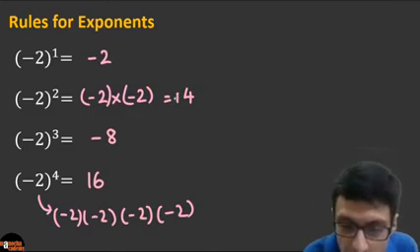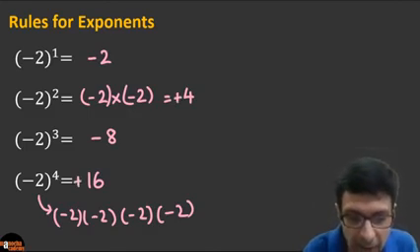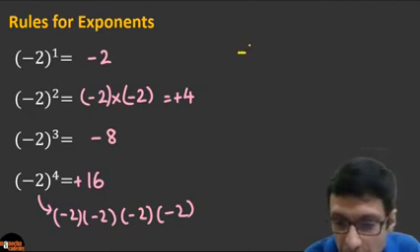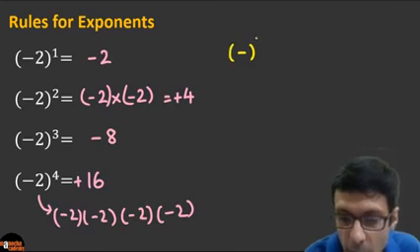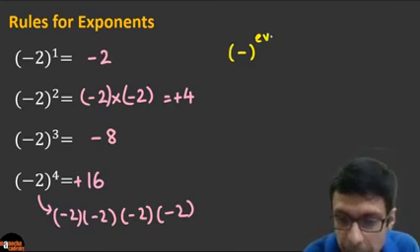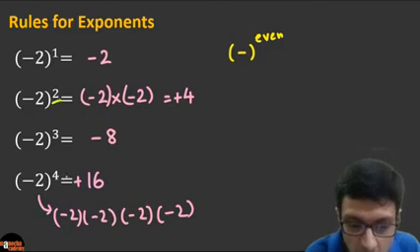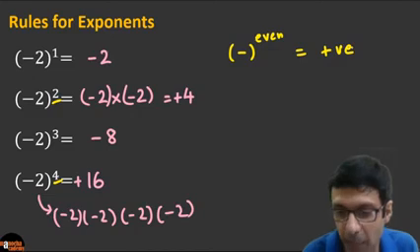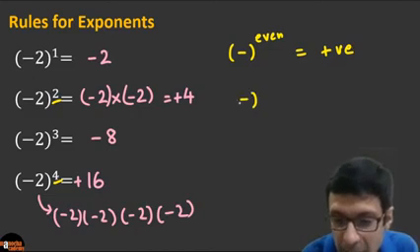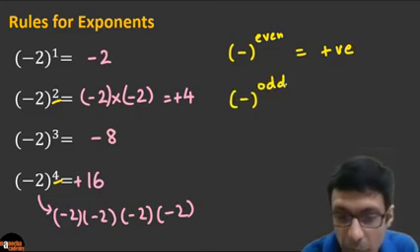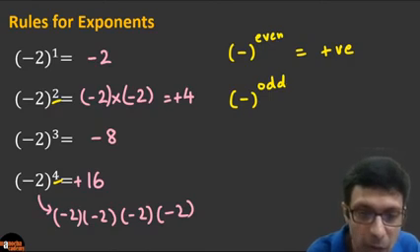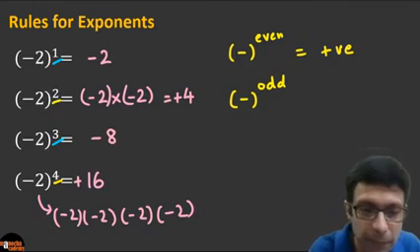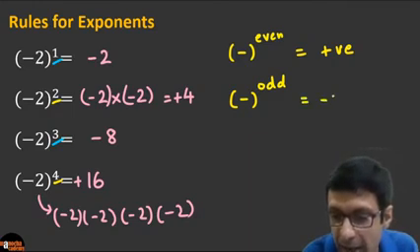So we have plus 4 here and we have plus 16, but these are negative. So what is our important conclusion, guys? That when you have the minus sign raised to the power of an even number, like these, then you're going to end up with a positive sign, a plus. And when you have minus raised to the power of an odd number like 1 or 3, over here, then you're basically going to end up with a negative number.